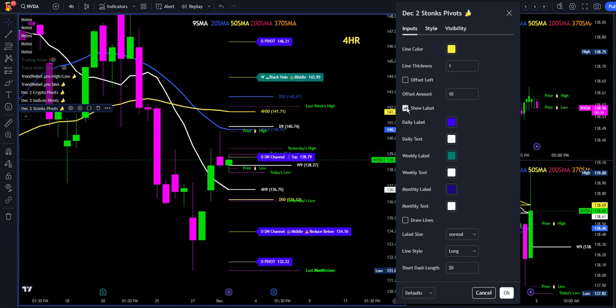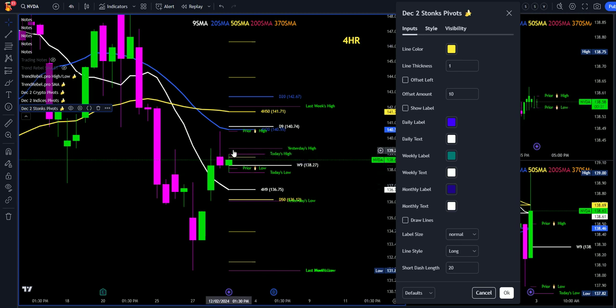And then you have your show label. So if I turn that off, that's going to take these labels away, and I just have the lines. So these are just the pivot lines, and I know what color they are. So if you wanted to fly blind, meaning not have the labels because maybe they're too distracting, and you know how to operate pivots, and you don't need to learn anymore, and you just want to have them there, you can do that. You can change these lines to whatever color you want to. You can make them extra thick and do what you want so that you have just these pivot lines here and you know how to interact with them. So that is an option in terms of how you can utilize this product.